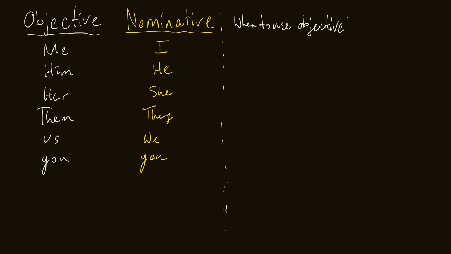So we are going to use the objective case pronouns when our pronouns are the object of a preposition. So I'm going to just write OOP, object of a preposition. When they are the direct object, the DO of a sentence. And when they're the indirect object. So as you could see, they get their name objective case pronouns because they're the objects. They're receiving action in pretty much all these cases. I don't know if you would say they're receiving an action when they're the object of a preposition, but definitely when they're a direct or an indirect object, they are receiving action.